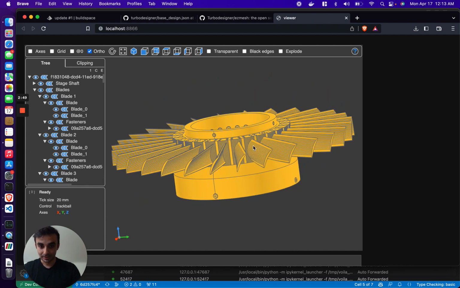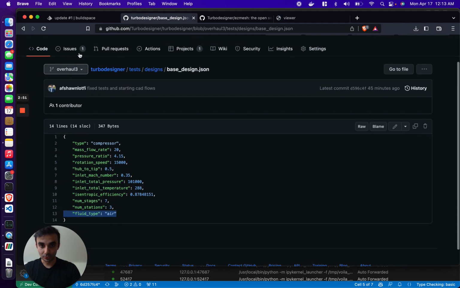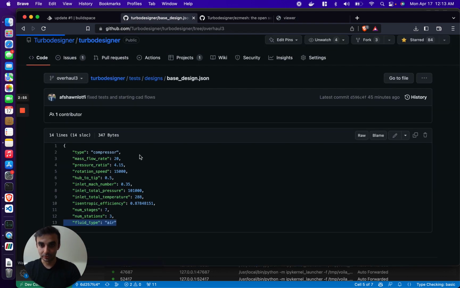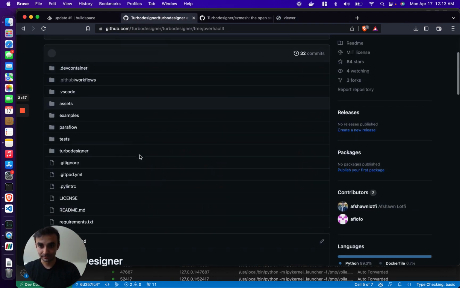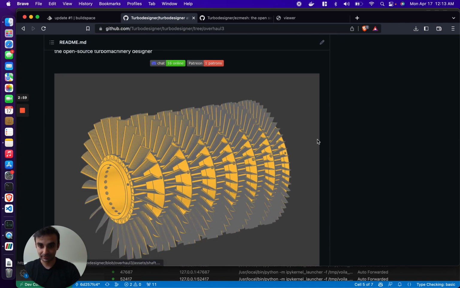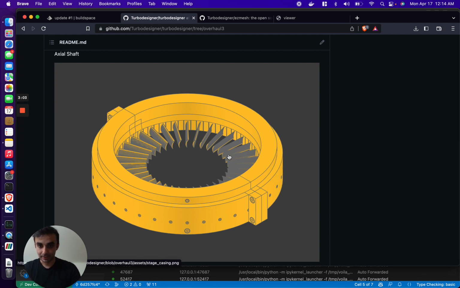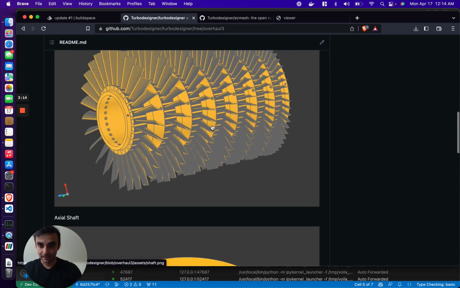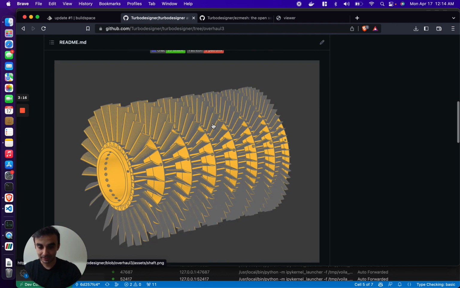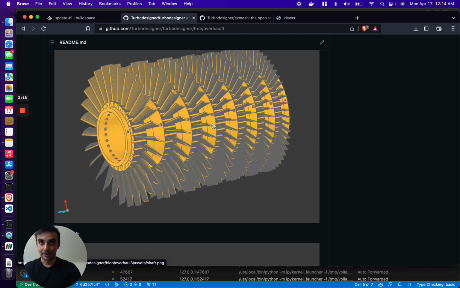But yeah, this is really cool, and this is an example of the full assembly of the 7-stage assembly. You put everything together, it looks something like this, and this is the stator assembly. This is essentially the thing that goes right behind the rotor that guides the flow. So essentially it causes a pressure rise because it's a stationary blade. Yeah, so this is the example of the CAD generation. Now I have 2 more cool things to show you this week.